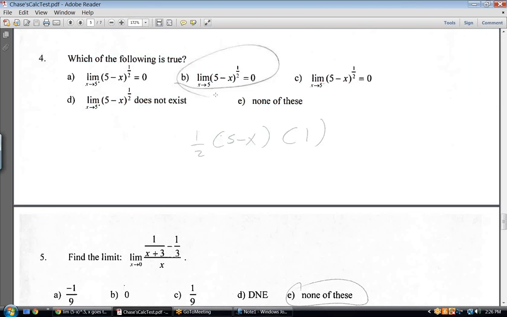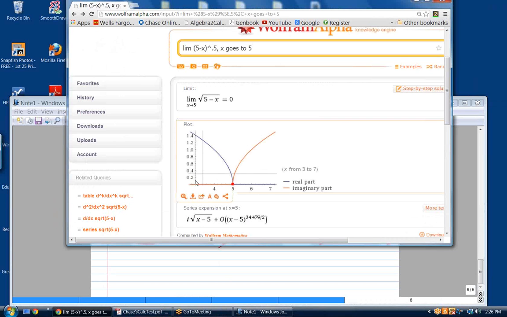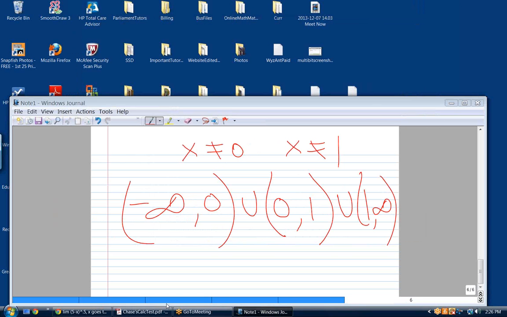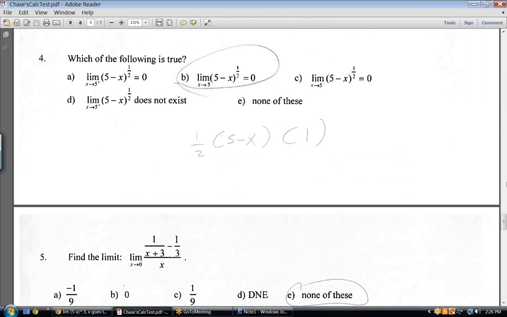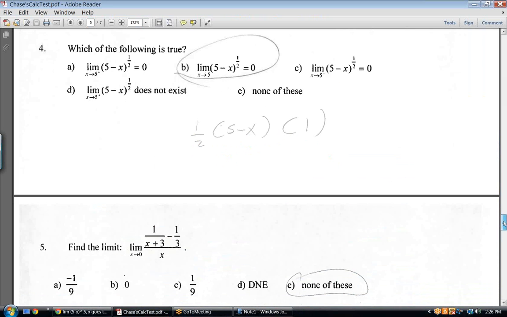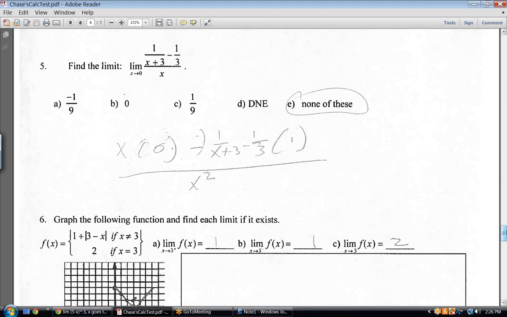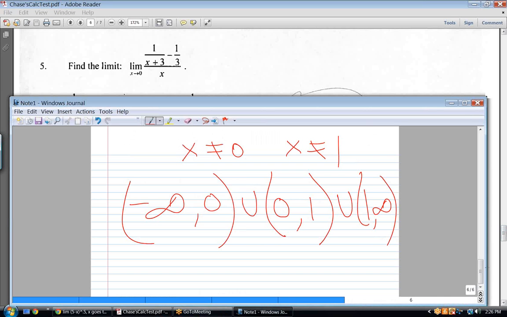But yeah. If B is true, why is D not also true? And C is also true. Certainly the limit of this function that we're looking at can be approached from the left. We can approach it from here, and we're approaching the limit of 0. So I got issues with that problem that probably aren't worth talking more about. Let's look at 5, because 5 is not right.